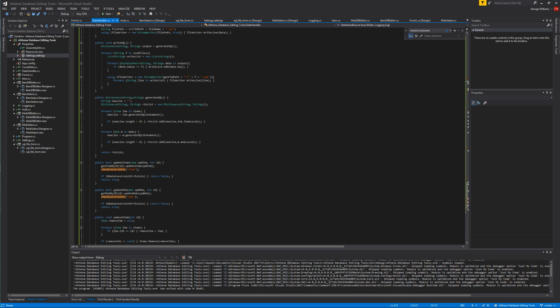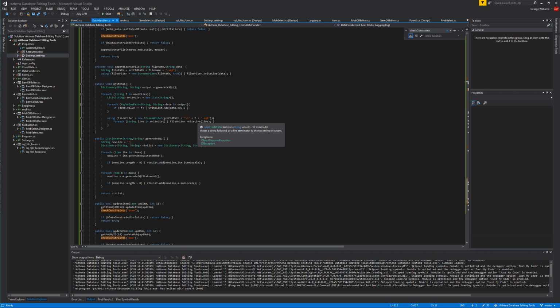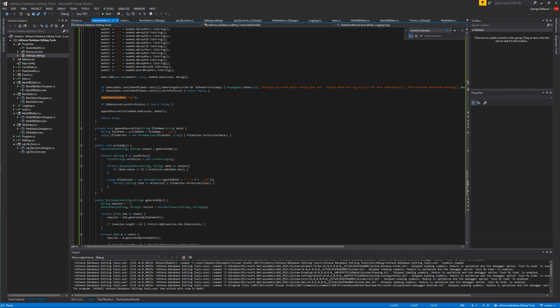Well, first let's check the. Well, let's see. Generate SQL statements. Trend list, add new line, mob. Where's the append at? Here we go, append source file.